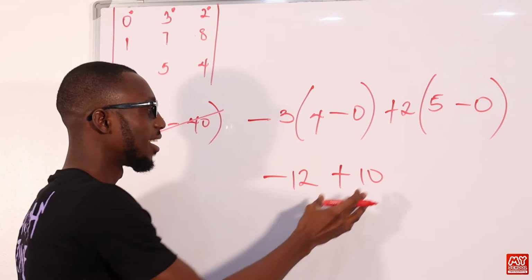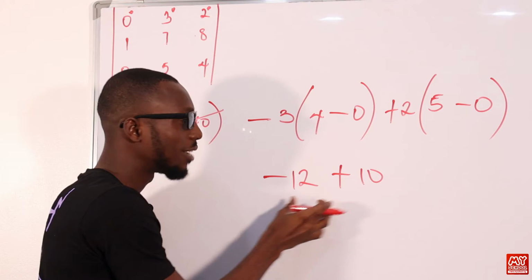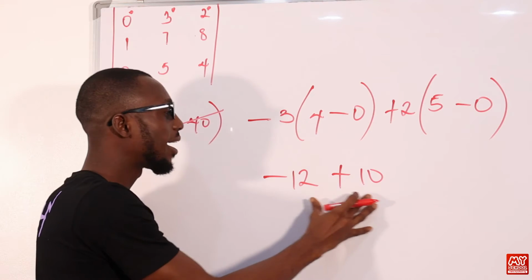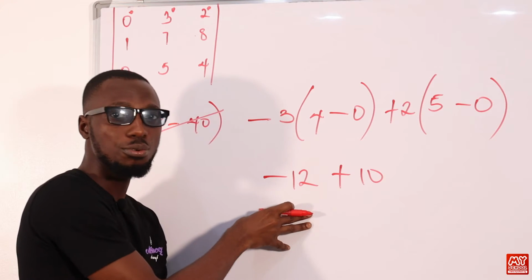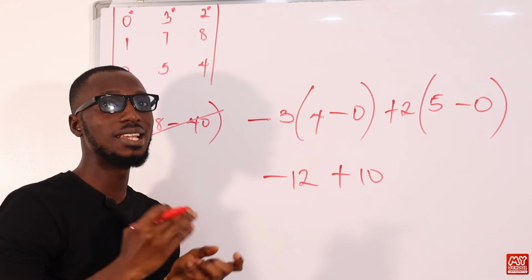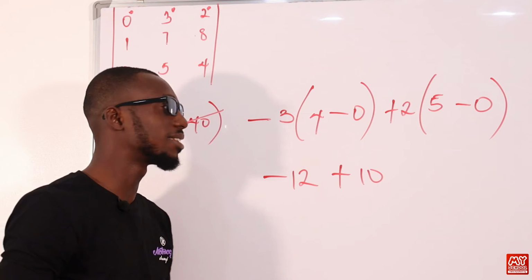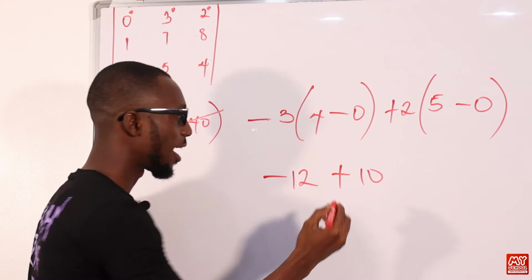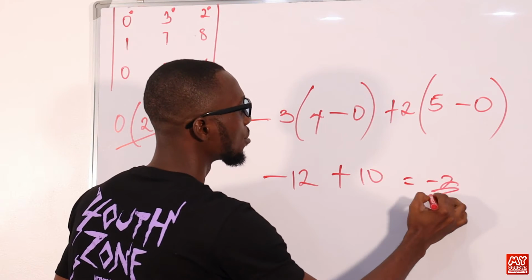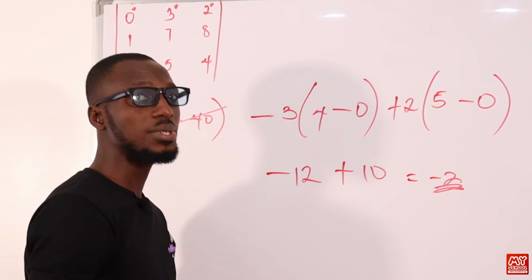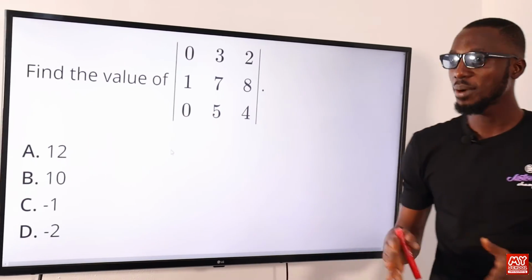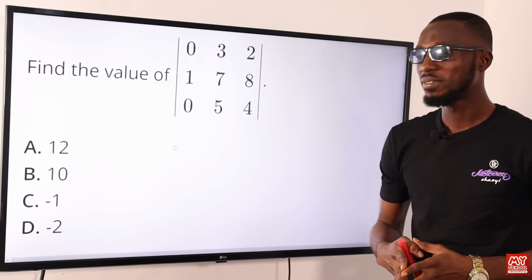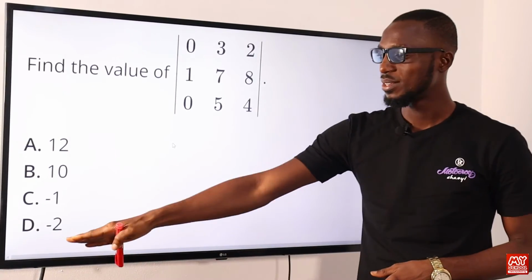Just take it like this. You are owing 12 naira and you have 10 naira on you. If you pay 10 naira out of the 12 naira, you're going to be left with 2. The 2 left is still a debt, so that makes it a negative value. So your answer is minus 2. Let's go back to the screen to select the correct option. Where can we find minus 2? Look through the options together. You will find minus 2 where? Option D. So option D is very correct.